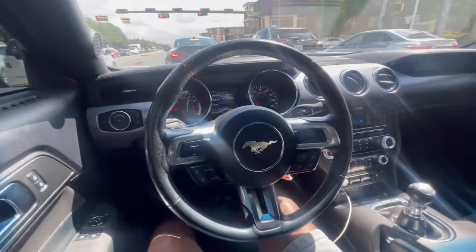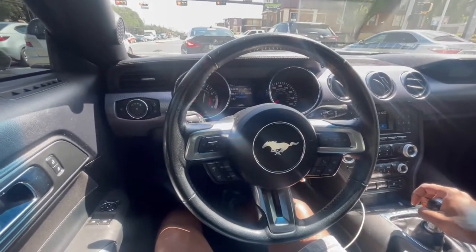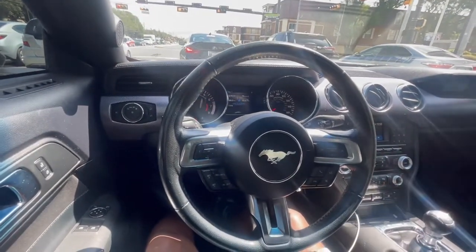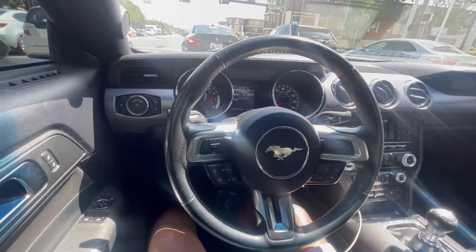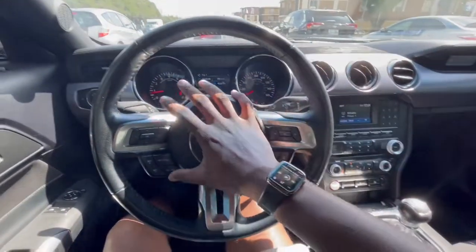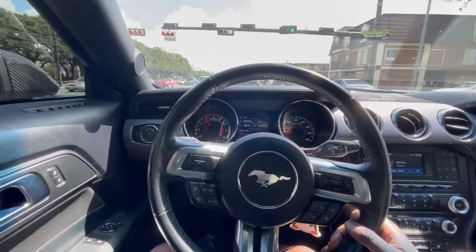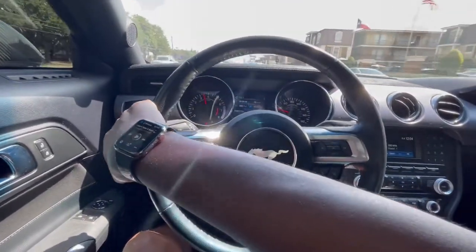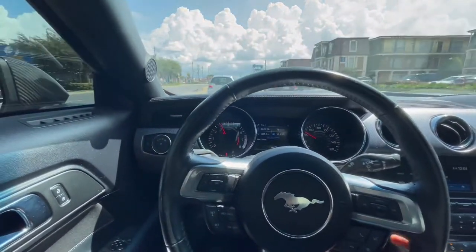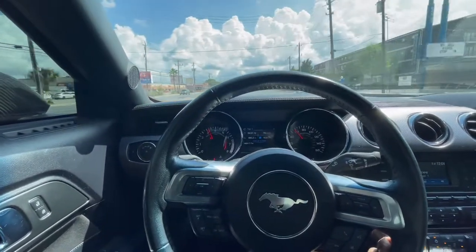I was thinking about replacing the brake fluid in the system and putting in new brake fluid, because honestly I don't know if this car was ever serviced at all. Judging off the spark plugs and the clutch literally turning into confetti during removal, I really doubt they ever serviced this car in any way, shape, or form. They might have done an oil change and called it a day — that's probably about it.